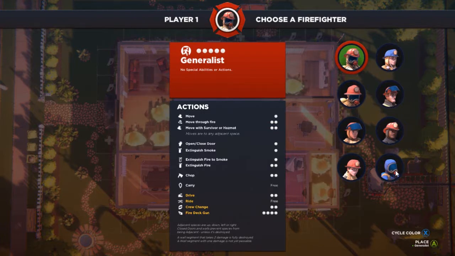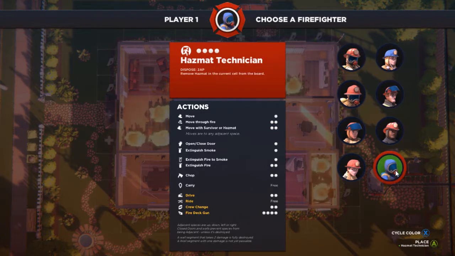And you have some specialists who have a special ability on top of that, like the hazmat technician is pretty much the same thing as the standard one, except they can get rid of hazardous materials, which is a new feature within the experienced version. You can have some hazardous material scattered around there, and it's possible to get that on fire. If it gets on fire, it explodes. All sorts of nasty things happen in that case.